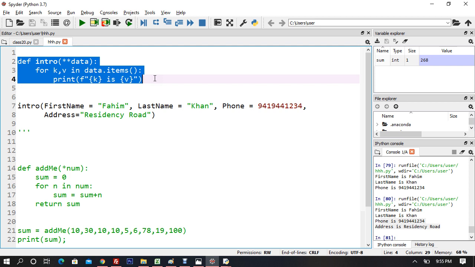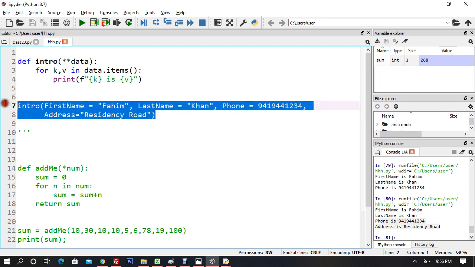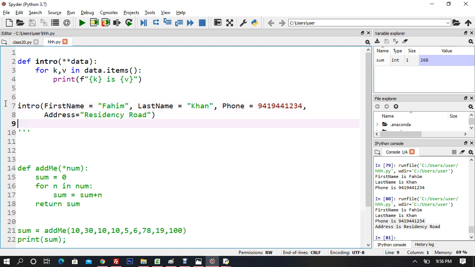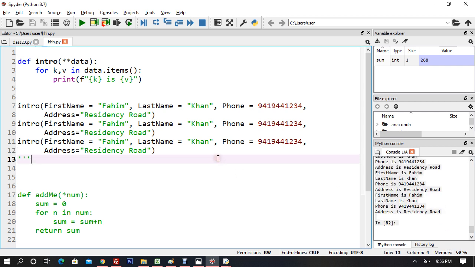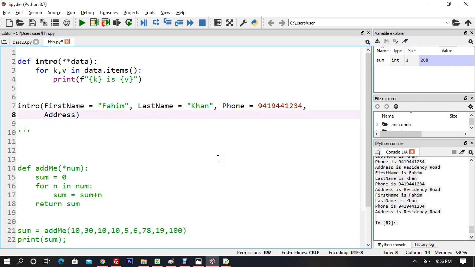And double asterisk, where the first asterisk is a key and the second asterisk is a value, is going to take data as a pure dictionary. What is the limitation? It does not have any limitation. It's going to just bifurcate key and value pairs as per your liking. You can call it one time, ten times, twenty times, doesn't matter. You can see that you are getting it executed like a pro.